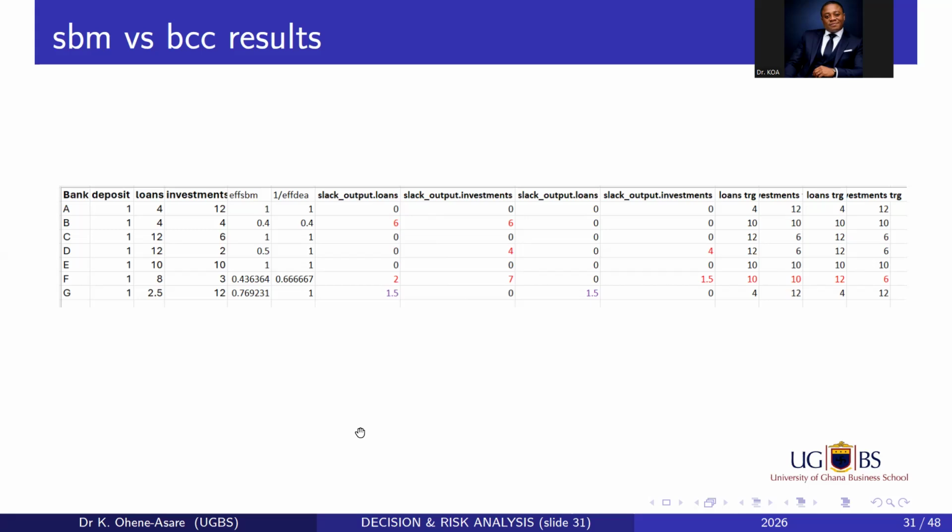Look, so the SBM has more DMUs having slacks than the DEA. Exactly. That is an obvious pattern that one can actually detect. That's the obvious pattern, guys. If you don't get that pattern, that's it. This is key. That's the first thing. So you can see how many slacks were identified?